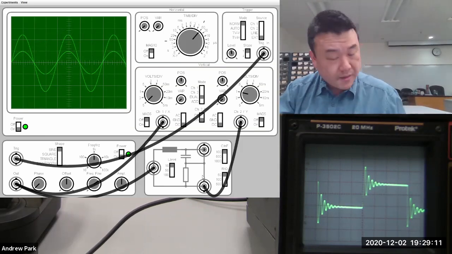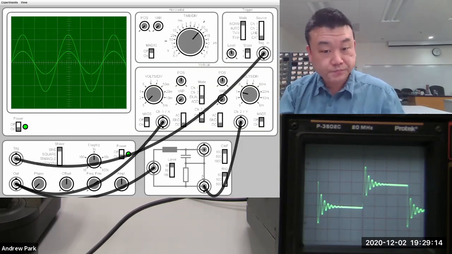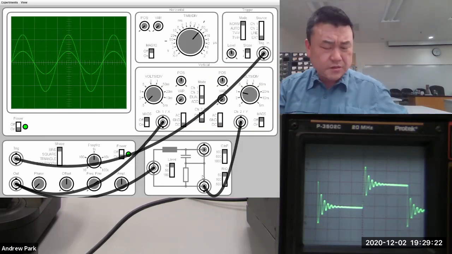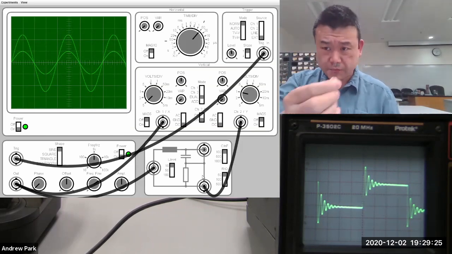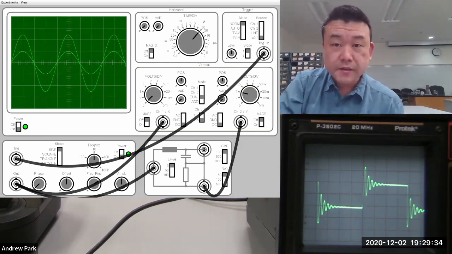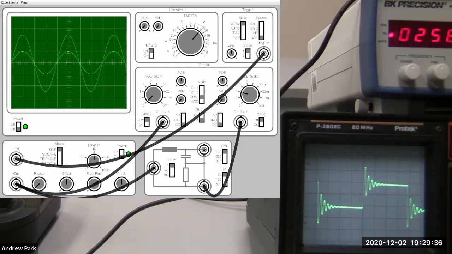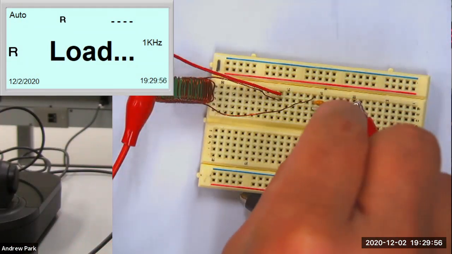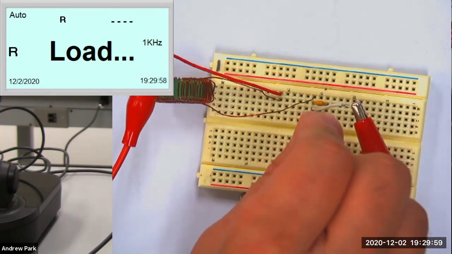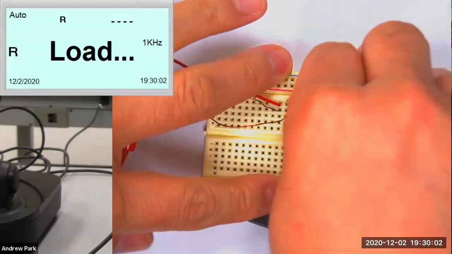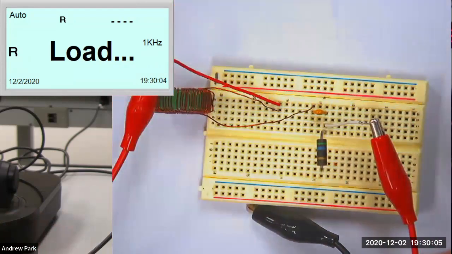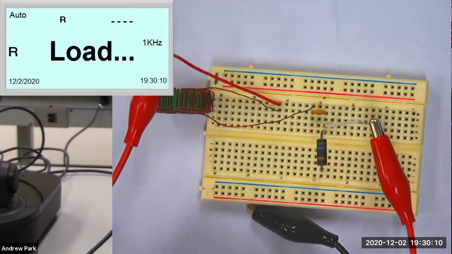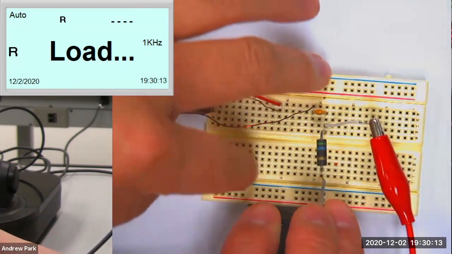So what I want to demonstrate, I think it'll maybe take 10 minutes, is show this resonance with the real circuit. Let me just use all the same components. I'm just going to bring this 50 ohm resistor back, and that'll give us the resonant RLC circuit. All right, so I'm just going to plug this 50 ohm resistor back in. Fortunately, I didn't take out any capacitor or anything. And I'm going to get ready to measure the voltage across the resistor as a measure of the current. And the voltage here needs to be applied here.